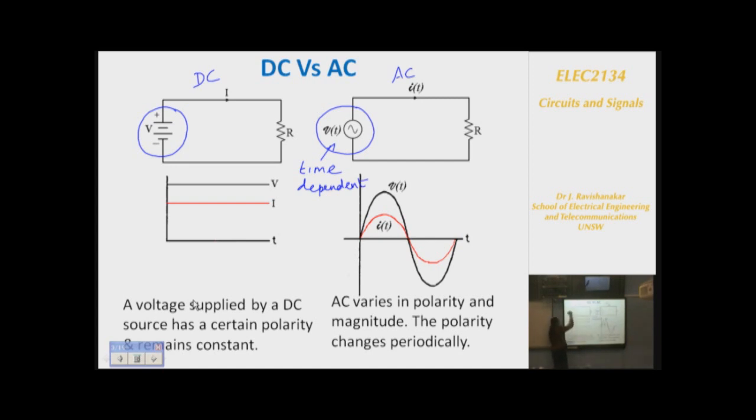Next, what are the other things about the voltage source? Here you can see plus here, minus here, which means the polarity of the voltage of the DC is fixed. It's fixed at one value, the polarity. Whereas here there is no polarity indicator, which means that the AC voltage will not remain at the same polarity throughout. And once again, the current here is capital I, which is a constant value. The current here is i of t, which means the current varies with respect to time.